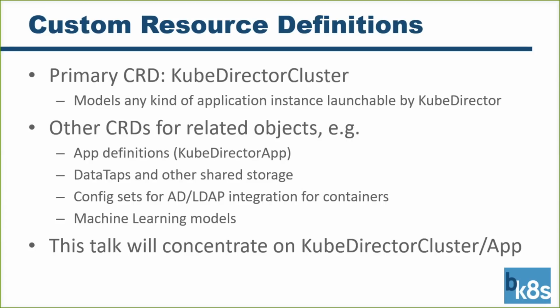So typically, when you're setting up KubeDirector, you would provide it with some initial set of KubeDirector apps, some initial catalog of application types that it can respond to. And maybe those will get revised or added to over time, but they don't churn a lot. The resources that come and go are instead going to be the KubeDirector cluster resources as people create and delete and modify these virtual clusters.